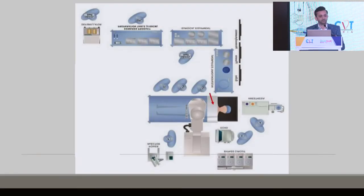This is a typical cath lab table arrangement you would have for a subclavian TAVR. This is your cath lab table, I mean the C-arm which is on the side. This is your patient, these are your operators, these are your valve preparation trolleys. The fonts are the other way around because I could not find a diagram for a right subclavian TAVR. So I downloaded a diagram for a left subclavian TAVR and I flipped it. So the fonts are the other way around. I apologize for that.